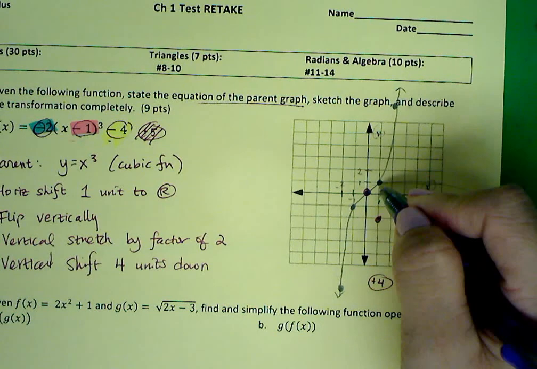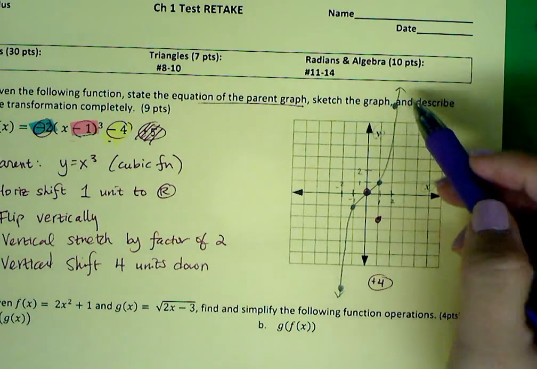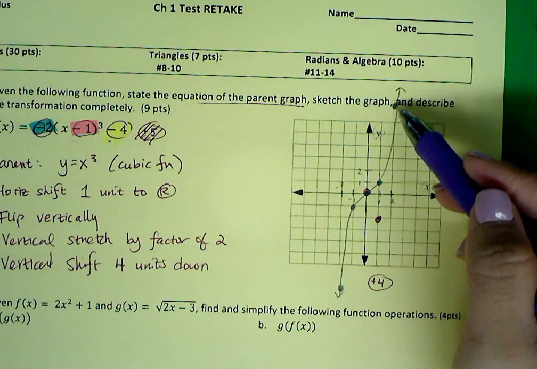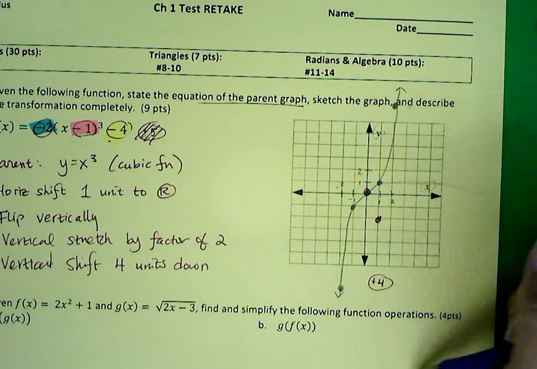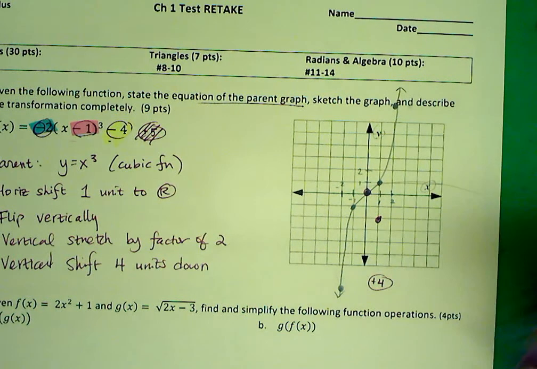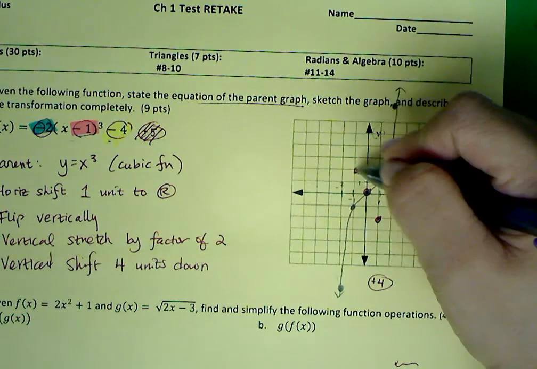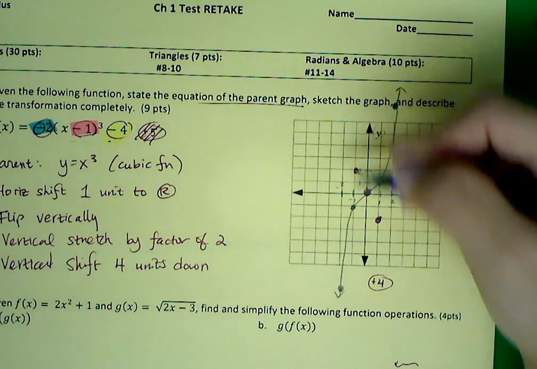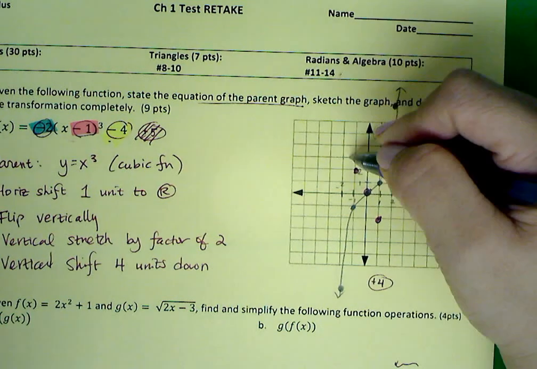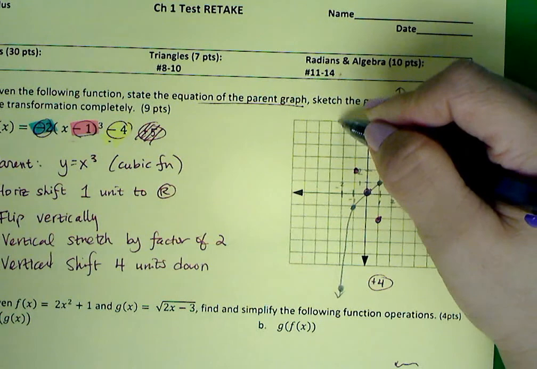What is this y value? 8. If you multiply that by -2, it's going to be way down there. You know it's going to be way low, okay? So we'll just kind of leave that down here. And then what about this one? What's the y value here? -1, but now -1 times -2 is +2. And this one down here was -8, but multiplied by -2, it's going to be +16, way up here. So even though I don't know exactly what's going on here, I know that it has to go way steep.